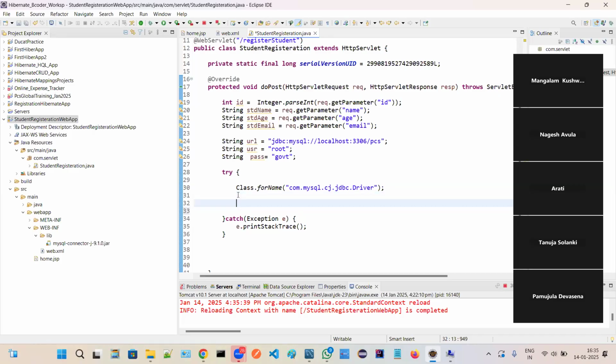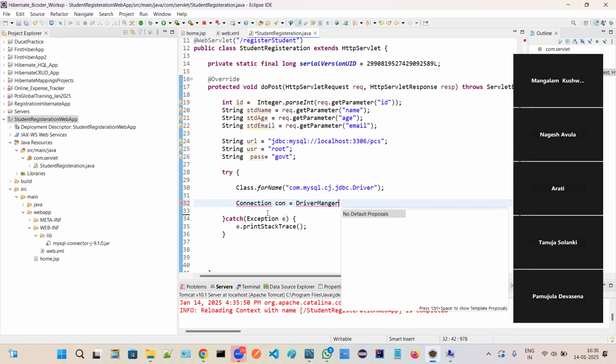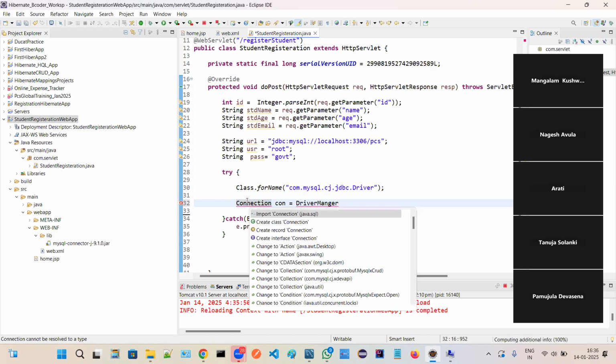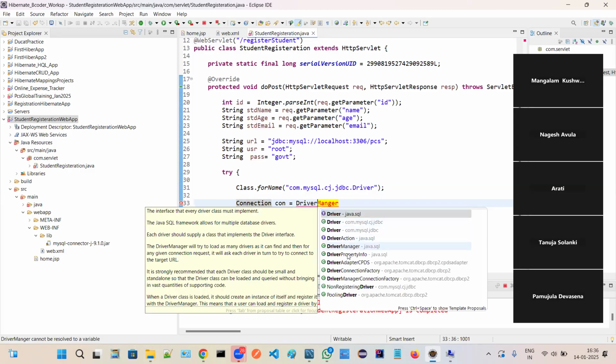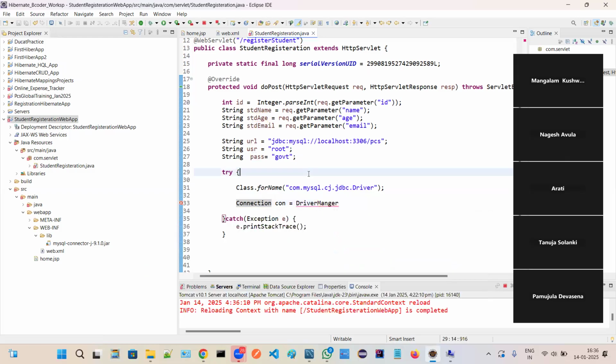Then we'll create one connection: Connection con equal to DriverManager.getConnection. It is not showing, right? Connection con equal to DriverManager.getConnection. It is not showing now.